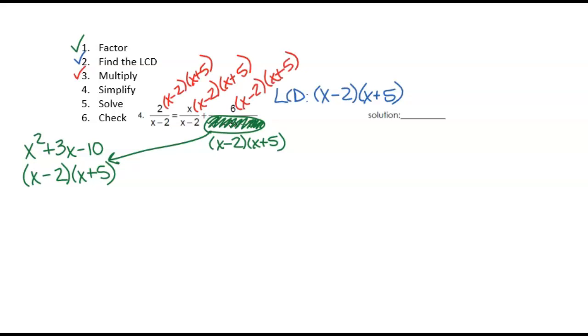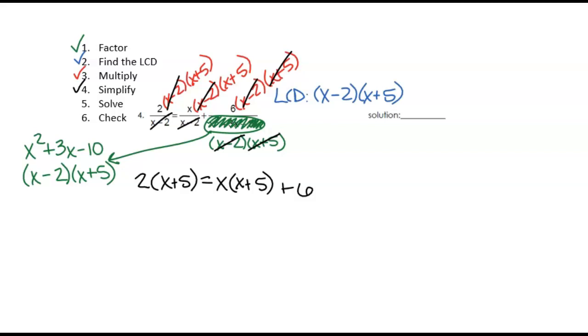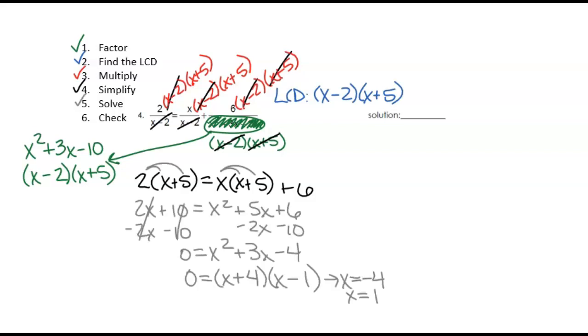Pause the video and do the next step, which is to simplify any common factors you see on top and bottom. So pause the video. Check your work with mine. Next step is to solve. So go ahead and solve. Pause the video. Go ahead and check your work. You might want to pause the screen so that you can compare each line.